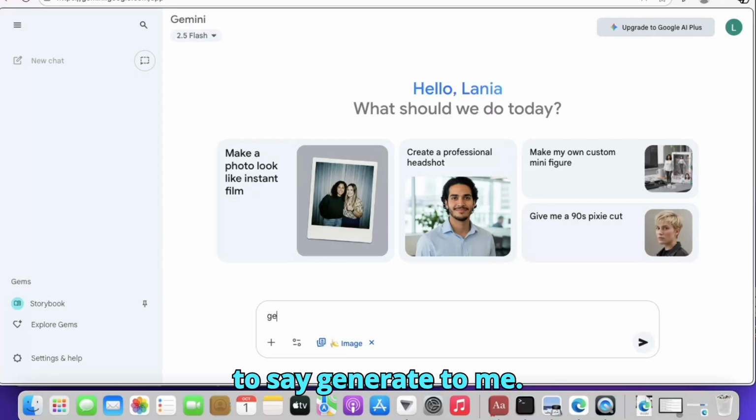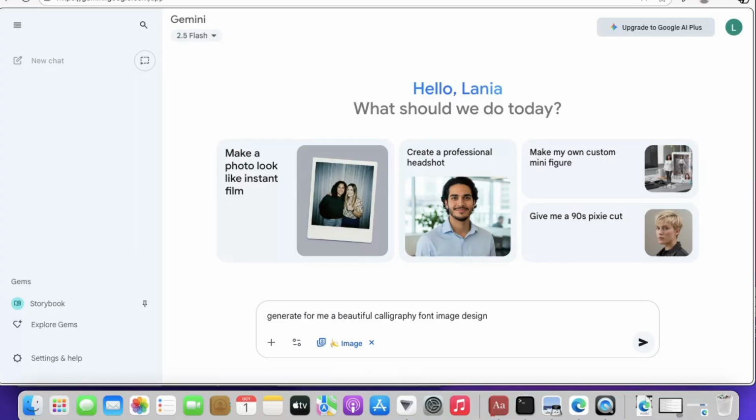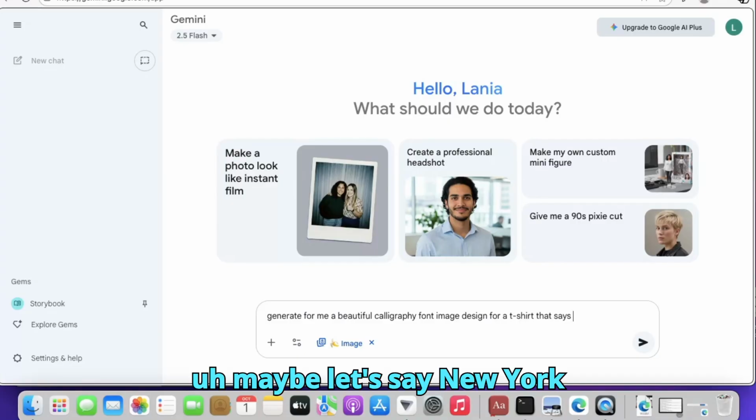So I'm just going to say, generate to me a beautiful calligraphy font image design for a t-shirt that says, maybe let's say, New York City.